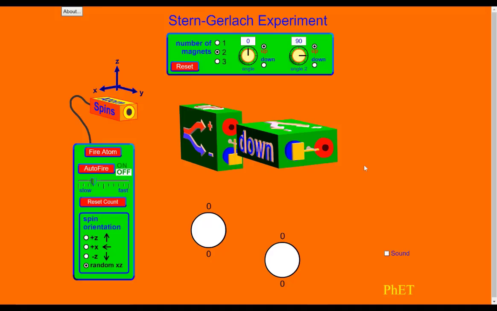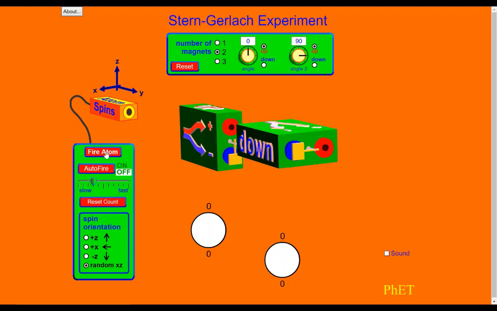So here we have a simulation from PhET on the Stern-Gerlach experiment. So the first thing we have here is these two boxes. Essentially this one that's vertical is going to be our color box. This one will be our hardness box, and we've got, for example, here in the positive end, we'll say that's the white electrons. These are actually atoms in the simulation, but it's basically the same thing, whether or not it's electrons or atoms. Actually, I think usually the experiment is done with atoms and not electrons, but same kind of idea. And then here we have the soft electrons.